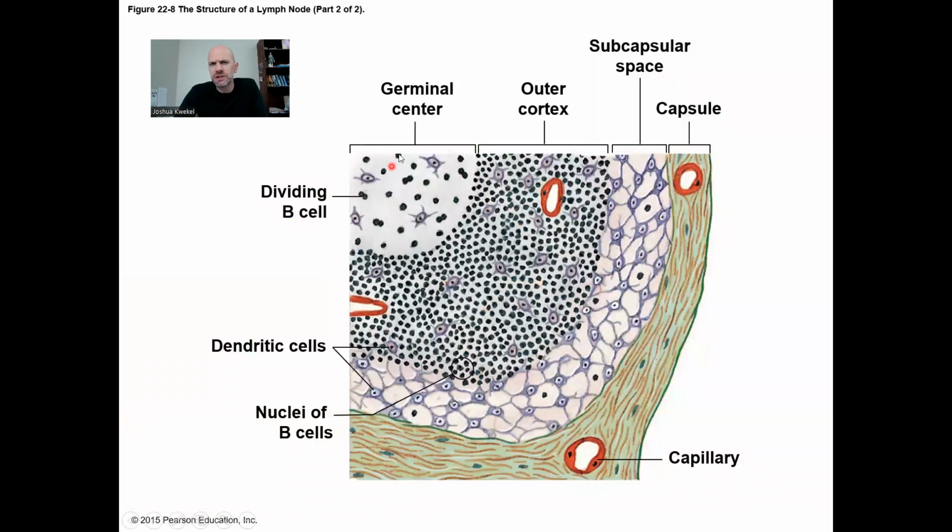Here's a zoomed in portion on the germinal center. If the B cells get activated, then the B cell population will begin to divide into what's called clonal expansion. Clonal expansion means that one B cell that got activated will begin to make many copies of itself and then produce a bunch of antibodies.